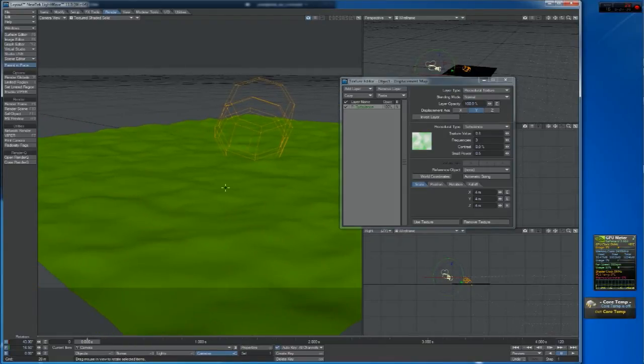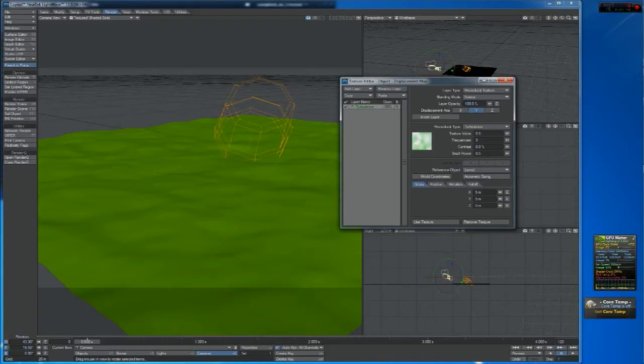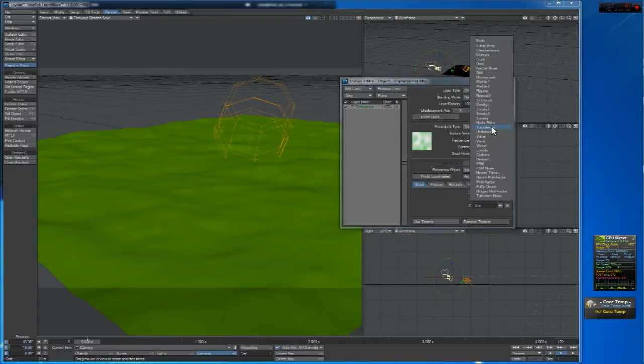But just a word of warning, if you're going to create hills like this, don't push it, because it will lose a lot of its texture, which is not a huge deal because we're going to be covering it in grass, but still just keep that in mind. Let's expand it just a little bit more. Let's try 5 meters. And let's raise them up by increasing their texture value. You could try all these different textures. You have all sorts of different things.